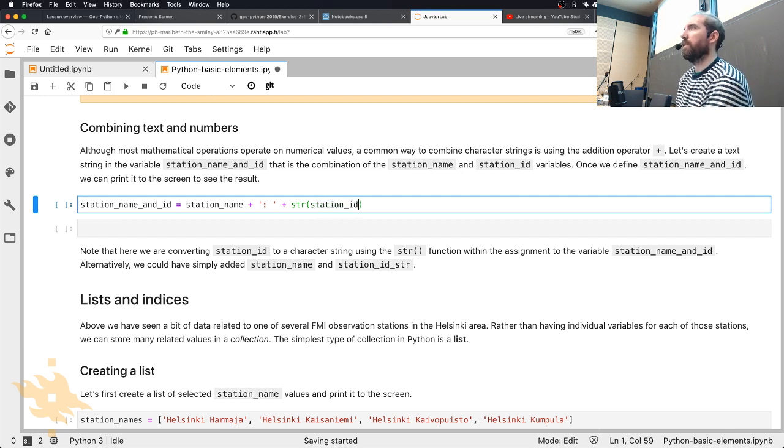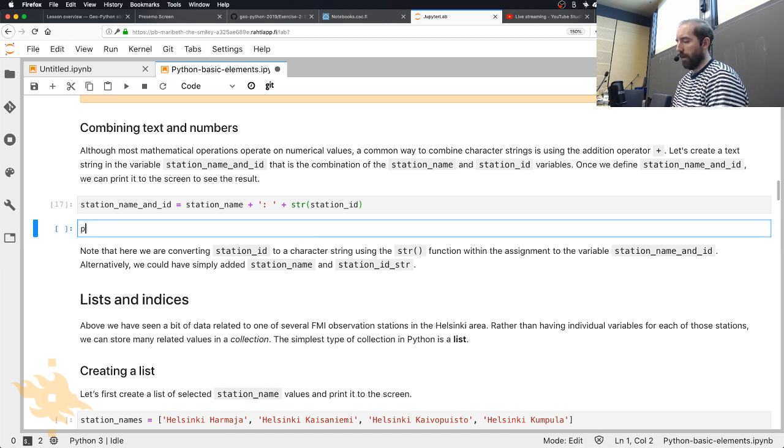ID. So this is just to demonstrate that in the last example for the poll, we saw the case of adding station name to station ID str that has been already converted. You can also include the conversion to a character string within the assignment to the variable. So station name and ID is just going to be station name plus this colon space, and then the str function of station ID.